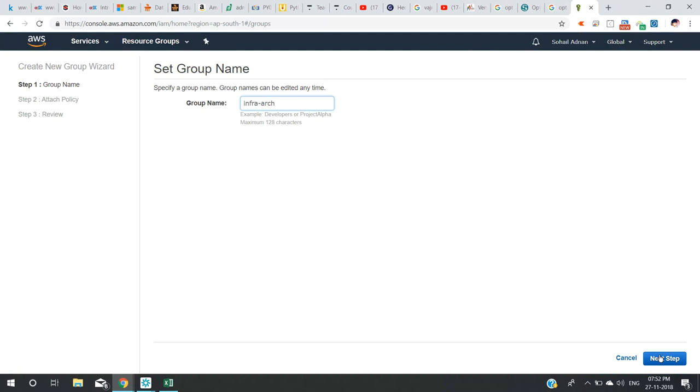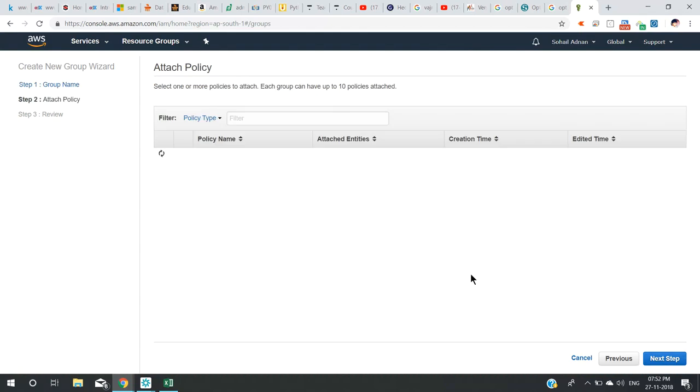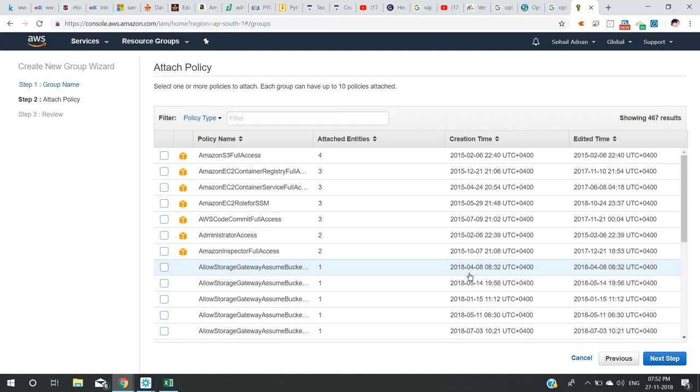And that's just a name that I'm giving here. You can give anything that you want. Next step. Now it is asking what permissions or policies you would like to associate with this group. Why is this step important? The moment you onboard a user in this group, he will inherit all the privileges that the group has. That's simple. Though you can give direct policies or permissions to the user itself, that is not a standard practice. I will show you one use case without a group also, but for now, you need to clearly understand that once you have the group ready, whatever policies or permissions you associate, the user will inherit.